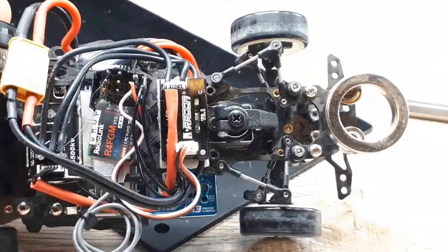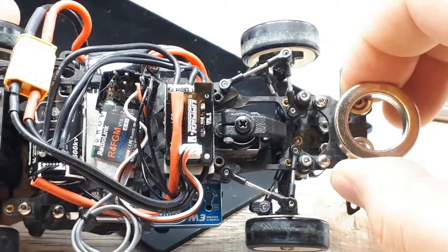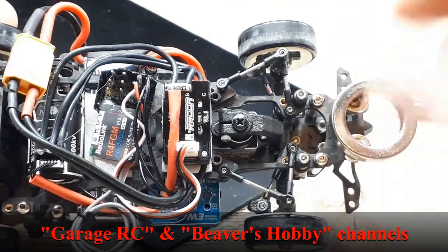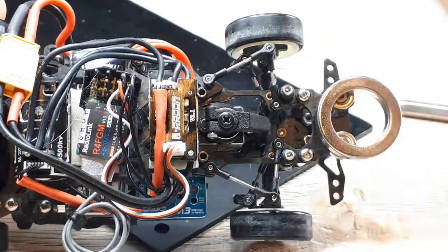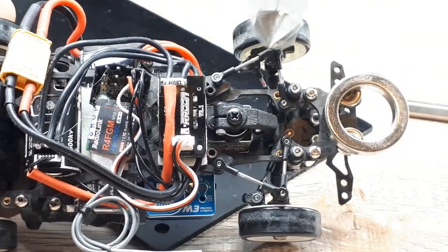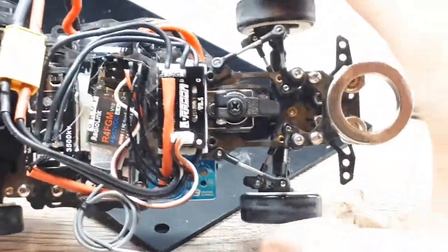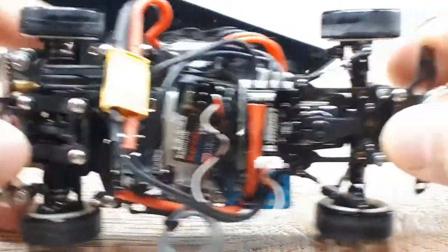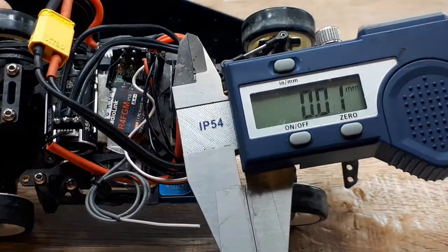I am not a drifter — if you have questions you really want to ask channels like Beaver or similar folks who've been drifting these mini cars for a while. I just did the chassis build because I didn't see anyone do it in English. Someone did ask how long these links are, so you'll notice I have one degree of toe out on one side and one degree of toe in on the other.